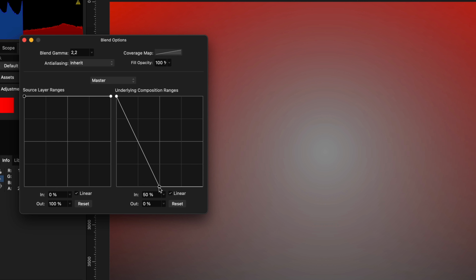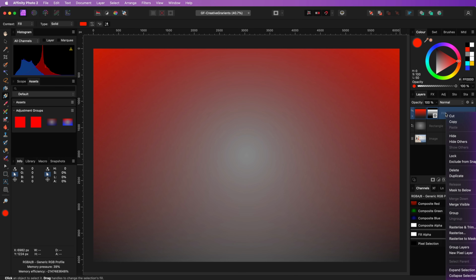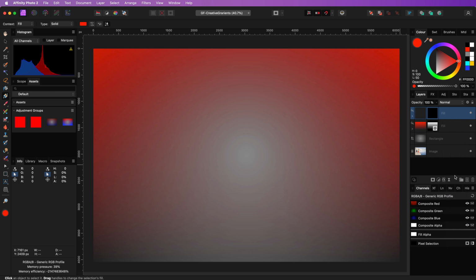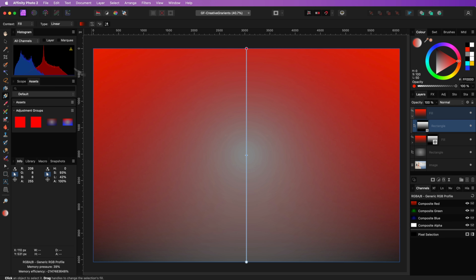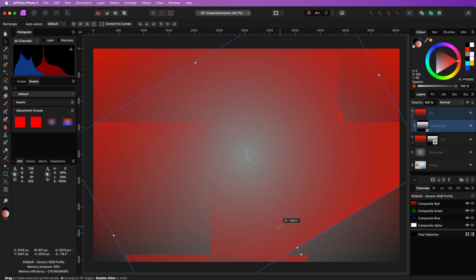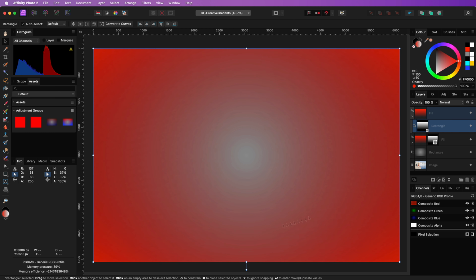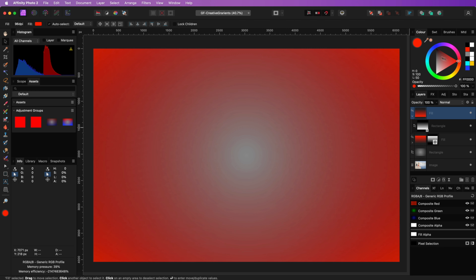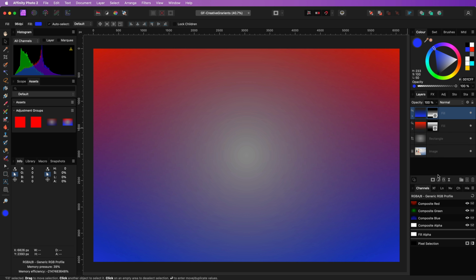By the way, as a side note, we can make the effect of the red tone stronger if you move the left point closer to the midpoint. Now that we got our first color set up, we can just duplicate this layer and rotate the clipping mask with 180 degrees, so that the color is now applied from the bottom up. When I change the color of this fill to blue, we can see the final colored gradient, which we will use in a minute as our vignette.